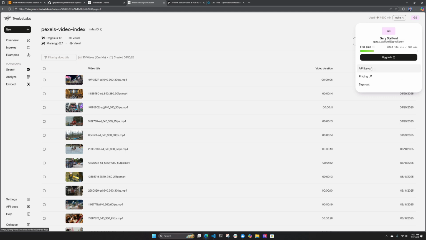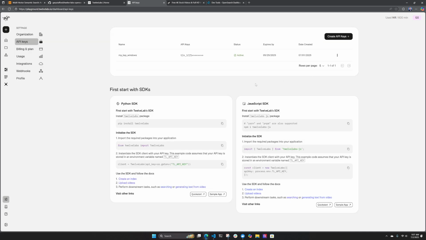And then the other thing I just wanted to point out that we discussed in the blog post is creating an API key. And you can do that right here. So you create your API keys here. You can have multiple keys. These are sensitive. You want to make sure you don't include these in your code and publish it anywhere or share these with anybody else. So this is how you create your API key. You're going to want a free account and an API key to get started with this demonstration.